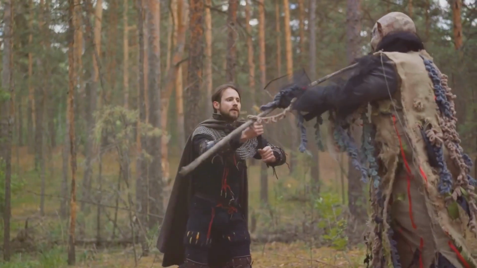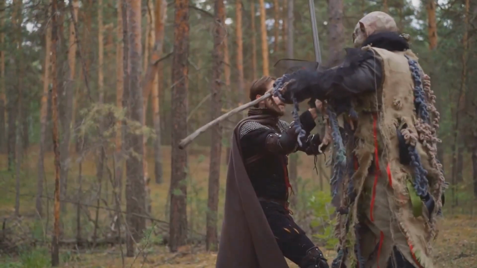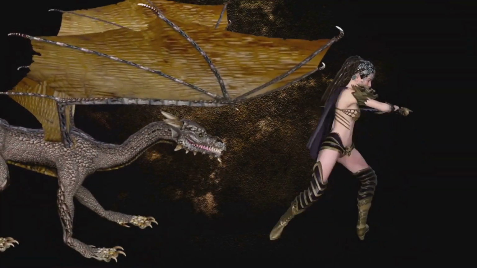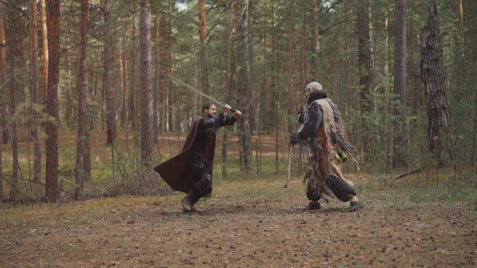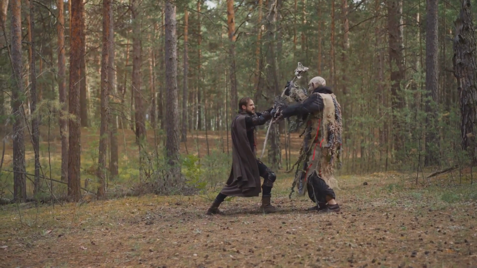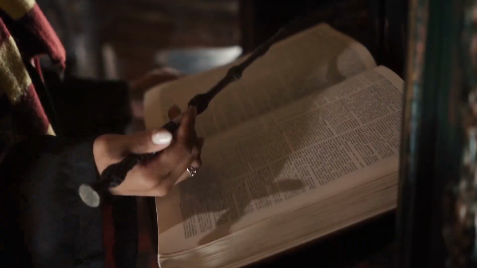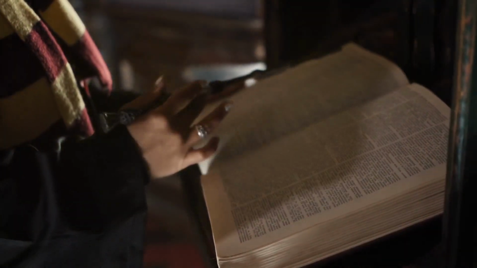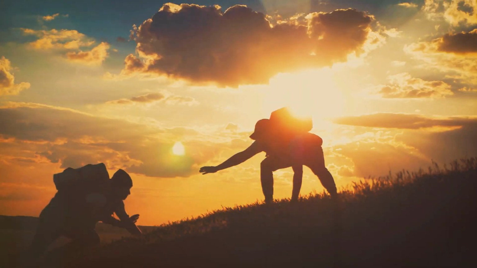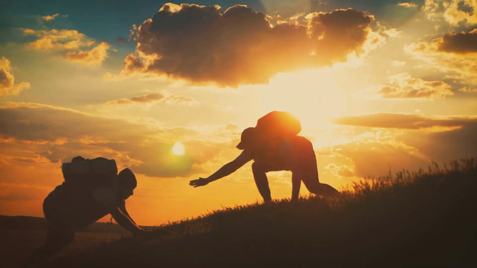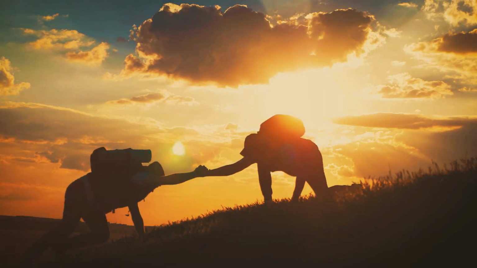Here are some notable elements of this stage. A definitive action. Crossing the threshold often involves a symbolic act, such as entering a new land, battling a foe, or even solving a riddle that allows the hero to progress. New rules and alliances. As the hero moves into this new realm, they must learn the rules of engagement. This often necessitates the formation of new relationships and alliances, vital for survival and success in their quest.